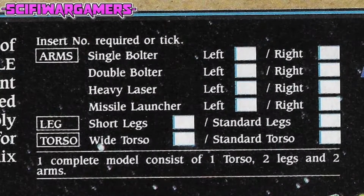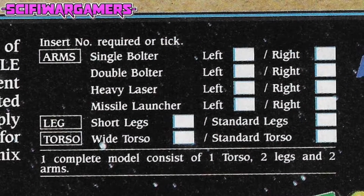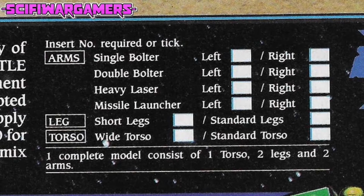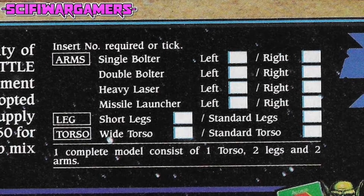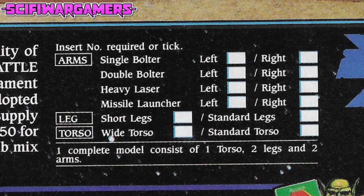The weapons at the time were a single bolter, a double bolter, a heavy laser, now known as a las cannon, a missile launcher, and you could even specify if you wanted short legs or long legs. There was also a choice of two torsos, a thinner torso and a wider torso.